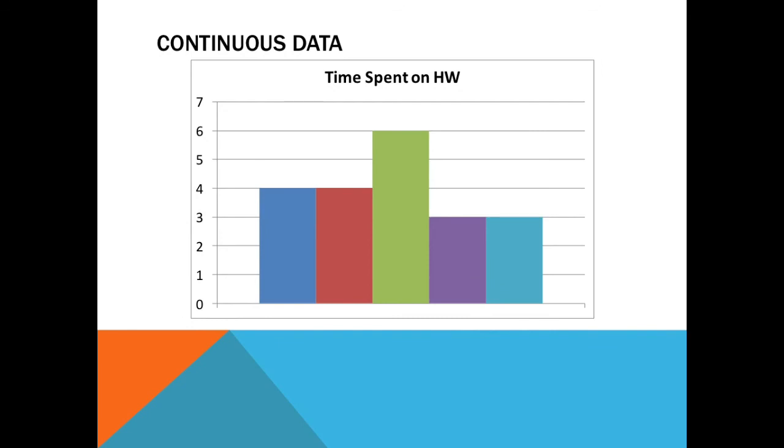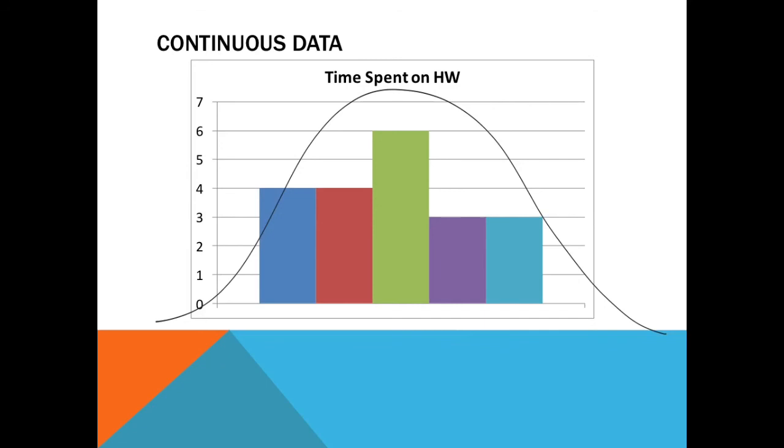I had a little bit of trouble with Excel and creating my labels, so I don't have them for my x-axis, but we have 11 to 20 as our first column, 21 to 30, 31 to 40, 41 to 50, and 51 to 60. And we can see that we have a slightly more normal distribution. If I were to draw my curve, it would look a little bit like that. The left side is a little higher than the right side, so it's a little more positively skewed than negatively skewed. But now we can answer some questions.